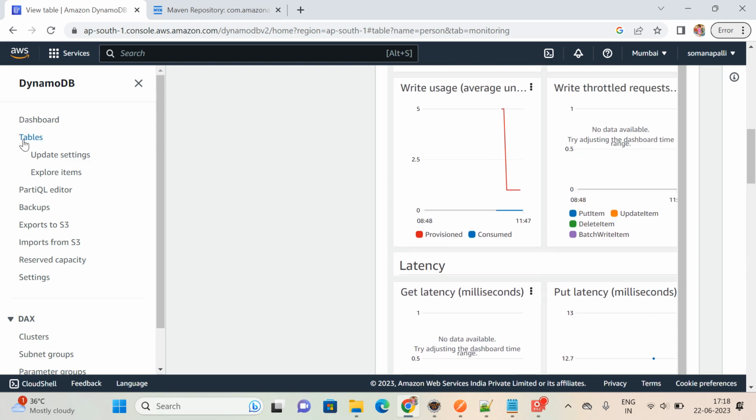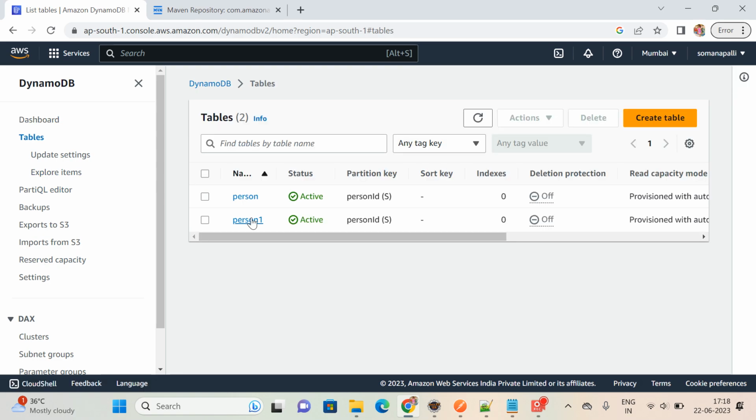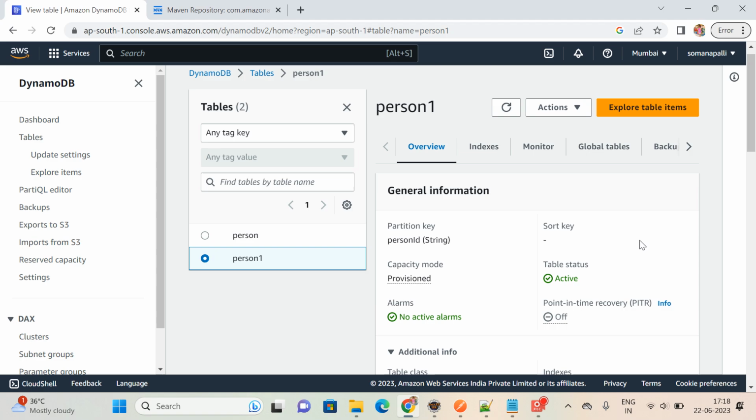Let me click on the dashboards. I think somewhere it was there. It got inserted, we don't have any issue, but I am not able to show you where exactly the data is available.